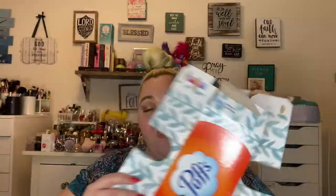2 boxes of Puff tissues were used. I keep purchasing more of the Puff ones. I was sick last month several times, so I went through some boxes of tissues. I also ended up finishing up a pack of the Global Beauty Care wipes. These come with a 60 count, and I got them at the dollar store. When I saw that it came with so many, I was excited. And if I see them, I will definitely get the 60 pack again versus the 30, because you just get more for your money, you know.